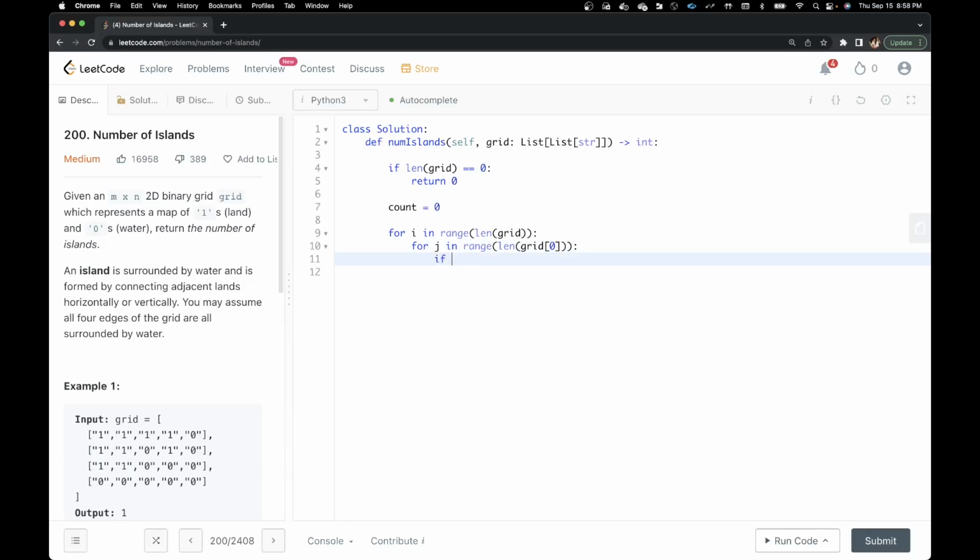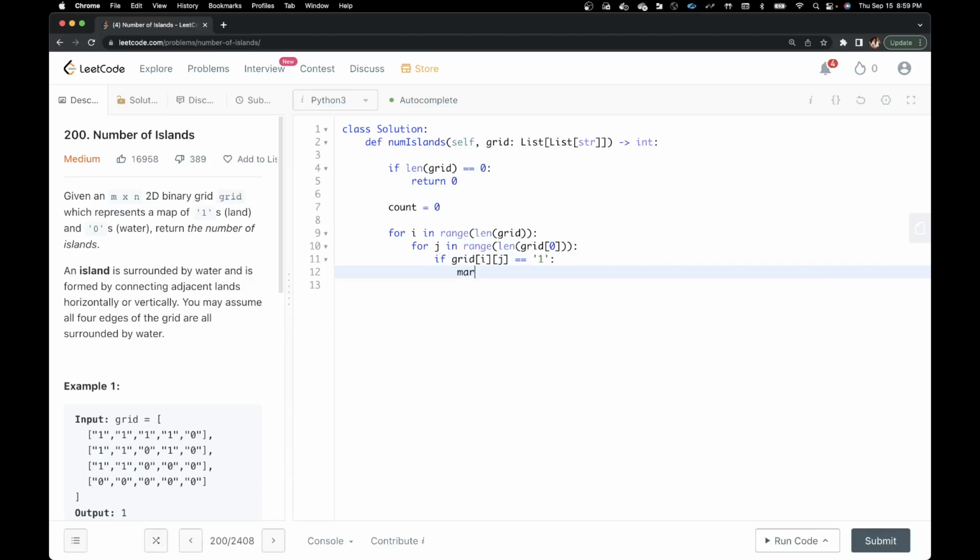So I am at my element now. What I want to check is if that is a land. That's what we did in the example. So I'm going to check if my grid of i, j is equal to 1.